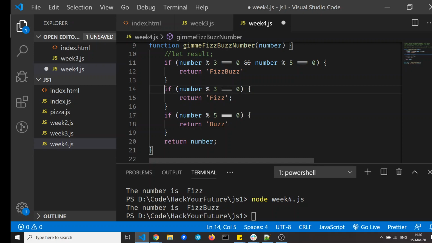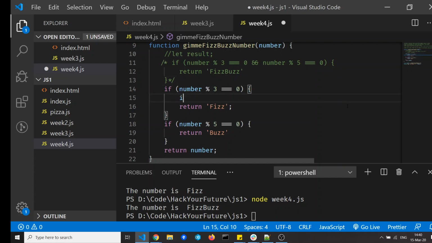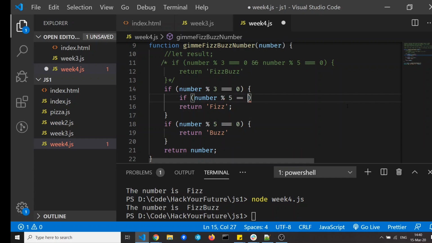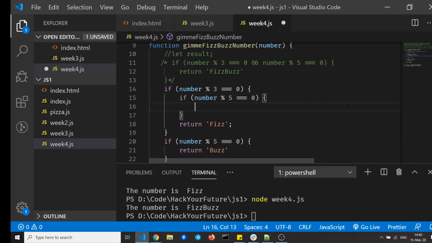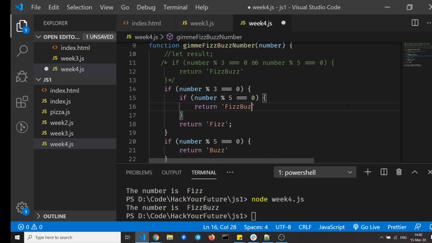What else can you do here? You have another thing you can do. You can say if the number is divisible by 3, then return fizz. But actually inside that, if it's also divisible by 5, so now you have a nested if, right?